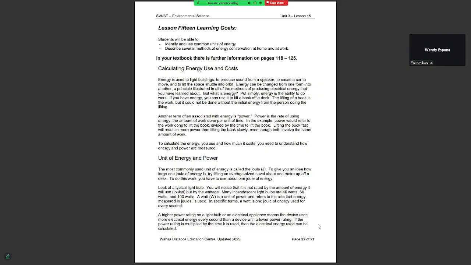And then, of course, the last bit of work we've just done is looking at how we produce electricity. What are all the forms we produce electricity? And we looked at all the different ways. And then after that, we looked at benefits and costs to each method. So each method has its positive parts and then its negative parts.